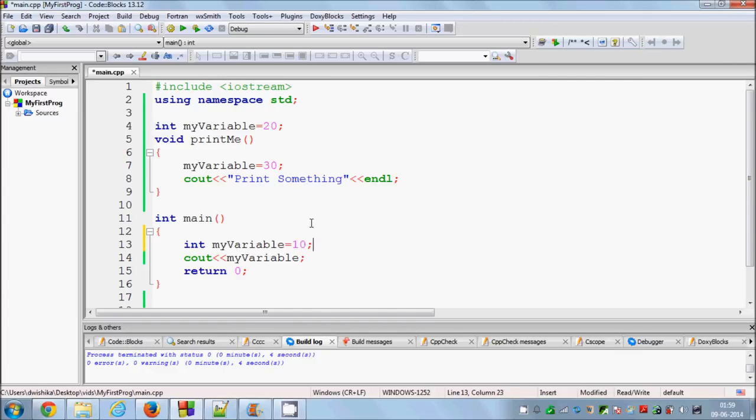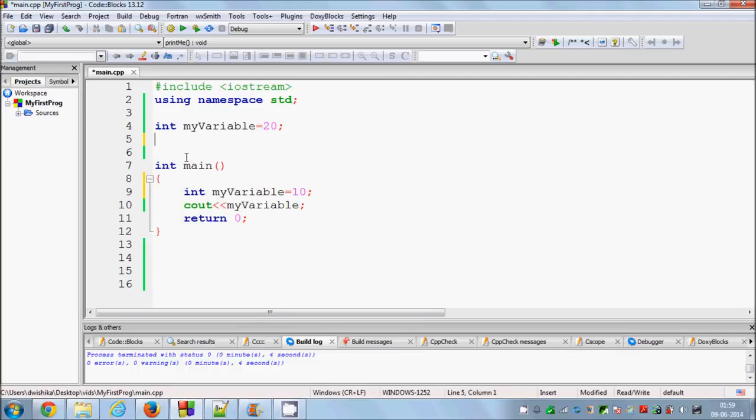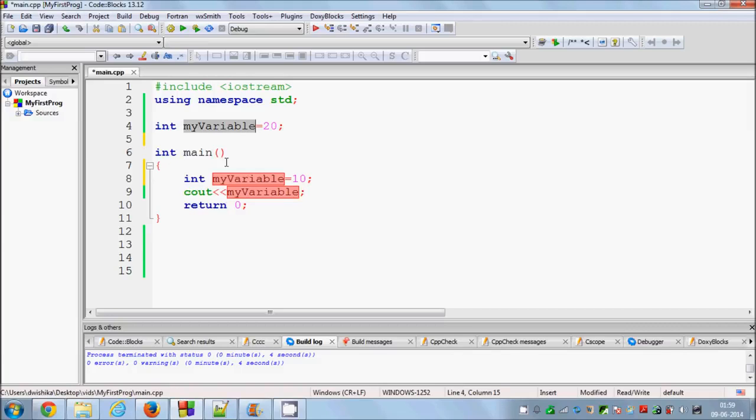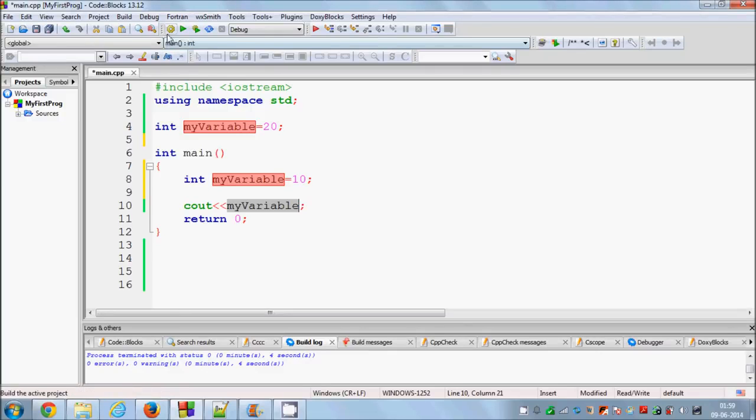Now how will your program know, when you are printing my variable, whether it is a local variable or a global variable? Let me just remove this function in order to clarify more. So this is my global variable, and I have also declared the same name as a local variable. And when I want to print this variable, let's see what happens.